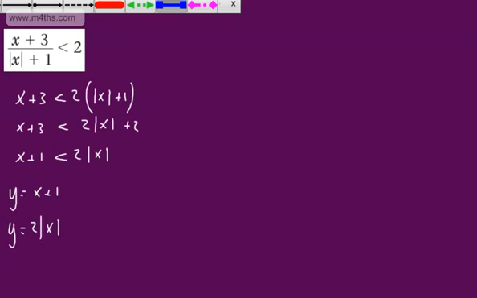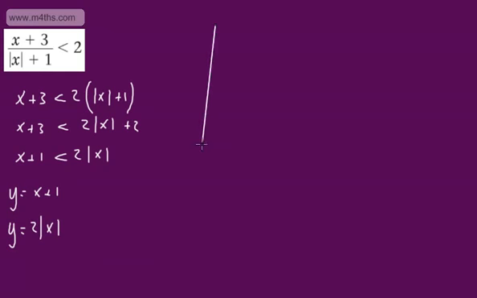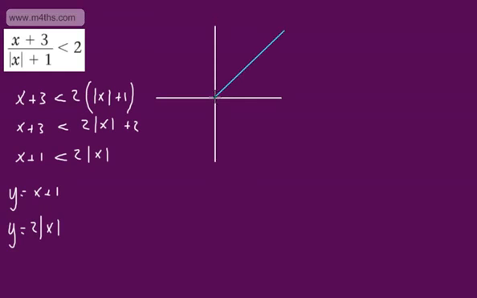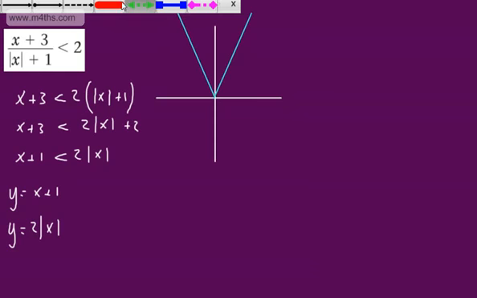So what we're going to have then, we hopefully know from either our work in this unit or C3 that the modulus of x is going to look, give or take, like so. So what we're going to have is something looking like that. Therefore 2 lots is going to be a scale factor stretch of 2. So what we're going to end up with is it looking something like so. So we'll end up with that scenario. So that's now our graph of y equals 2 lots of the modulus of x.